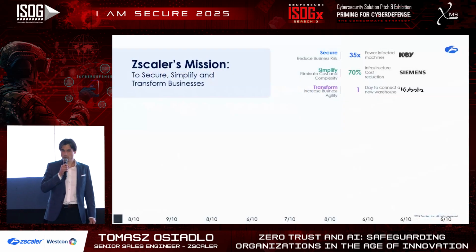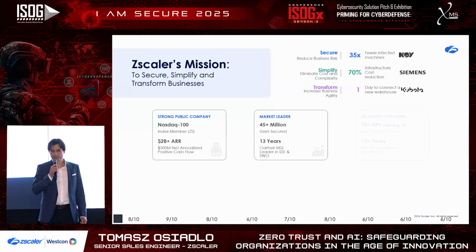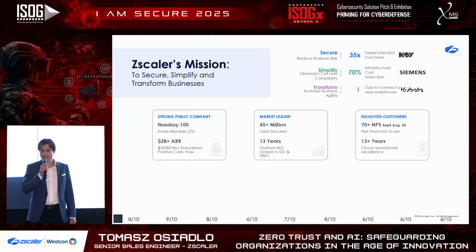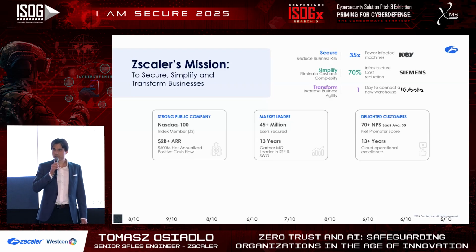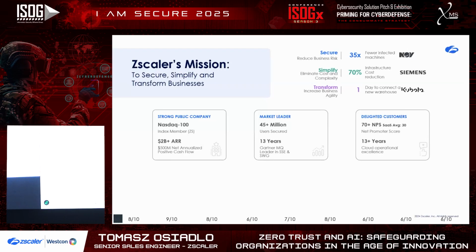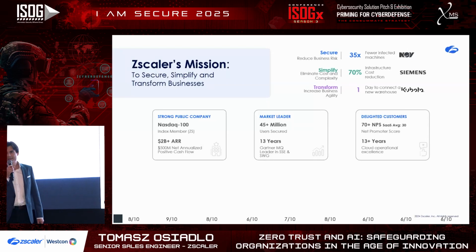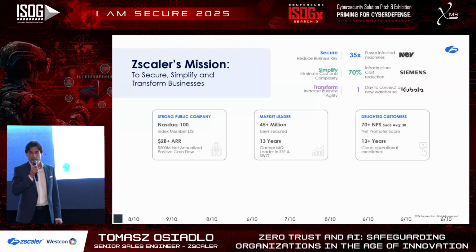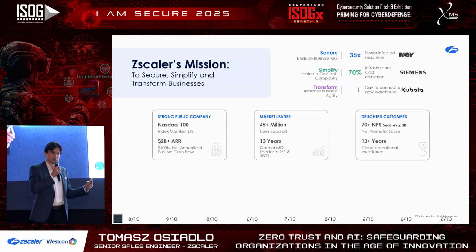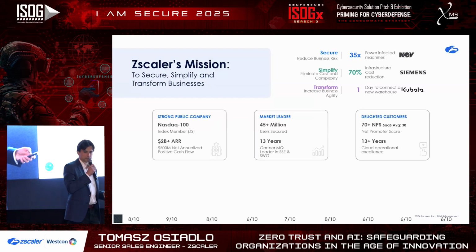So first of all, we will start with a few words about Zscaler. Zscaler mission is to secure, simplify, and transform businesses. And we are one of the world's largest security cloud. And we came up with an innovative approach to facilitate secure exchange of data between users, devices, and applications, okay?